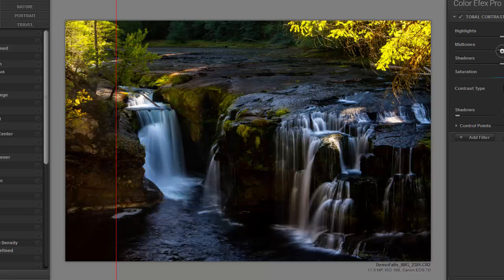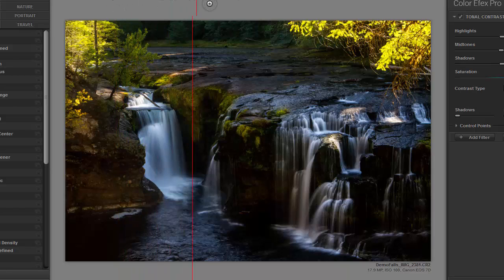So I'm not going to ramp it up a lot, and let me see, I want my shadows maybe about, say, 9. Mid-tones, I'm going to try and take that up to maybe about 7. And then the saturation is probably a little bit much here. Too much saturation and you start getting that wild HDR effect, which you might be looking for, but you might not. I think in this particular case, we probably don't. I want to keep a lot of saturation, a lot of intensity, but not overdo it.